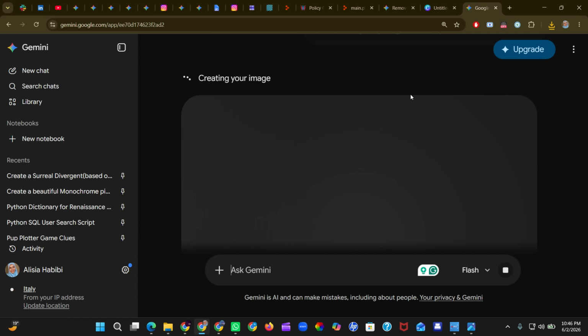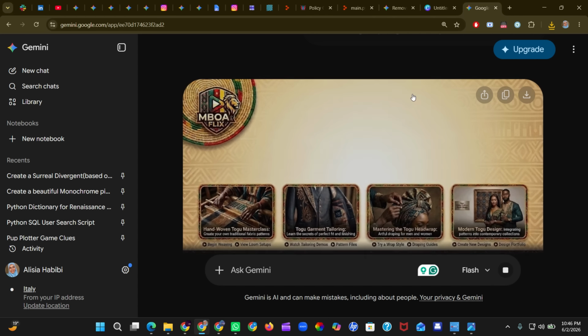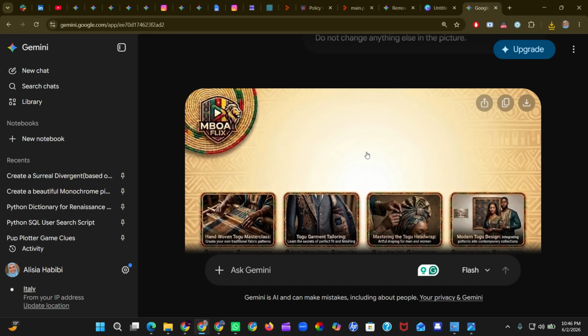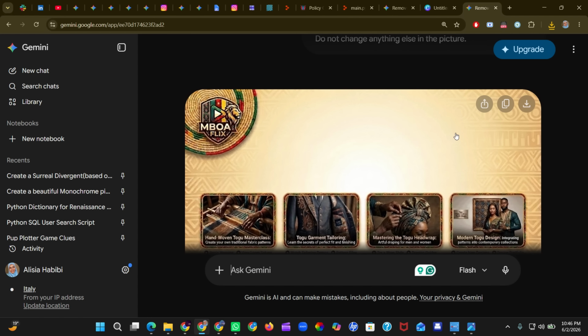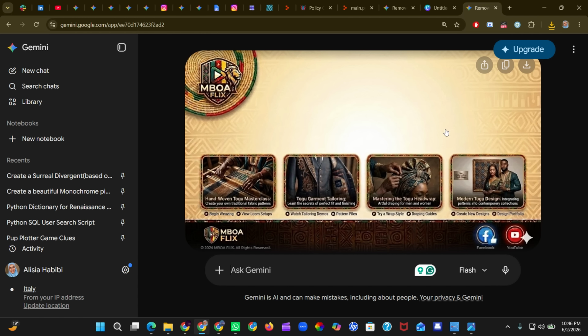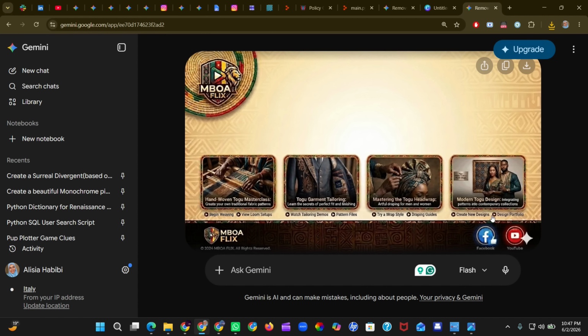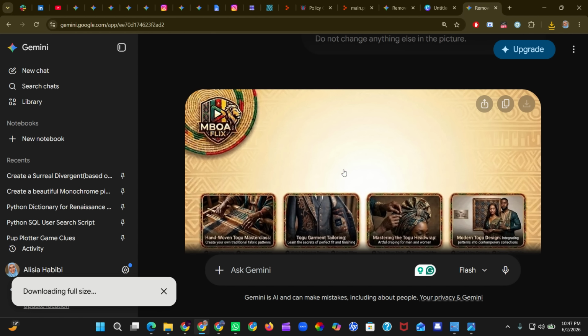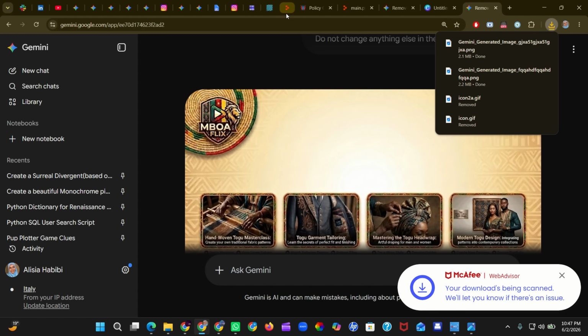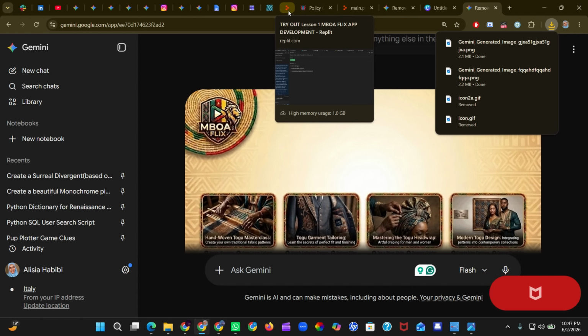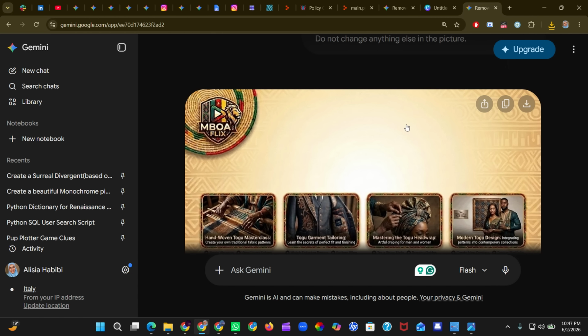Sometimes if you have a different account for Gemini, it'll be a good idea to use that. You see how this worked pretty well? Like I told you, it's just the way the AI works. Make sure your spelling and everything is written properly when you do this. And if everything is good to go, then you can download. I feel like this is perfect because I have enough space for my graph. You saw how the graph was kind of squished. So I'm downloading this picture.